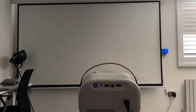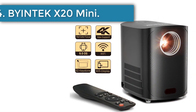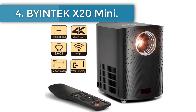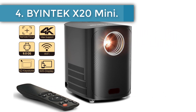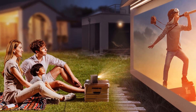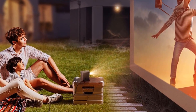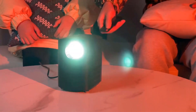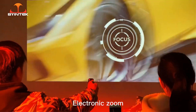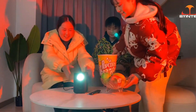Number four: BYINTEK X20 Mini. It is a projector for informal use with a local HD resolution that comes with Android 9, so codec issues when enjoying audio and video are avoided and you can set up every kind of app from the Google Play Store. It may also be used as a standalone Bluetooth speaker, featuring a 3W audio system and supporting different Wi-Fi display protocols such as Miracast, AirPlay, and DLNA.